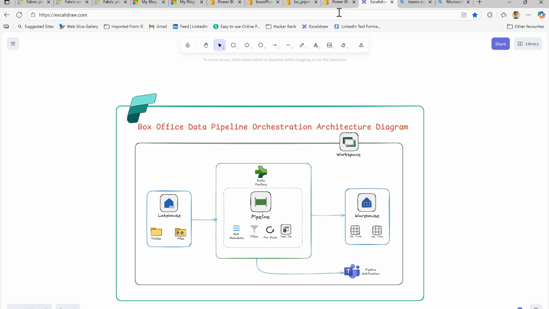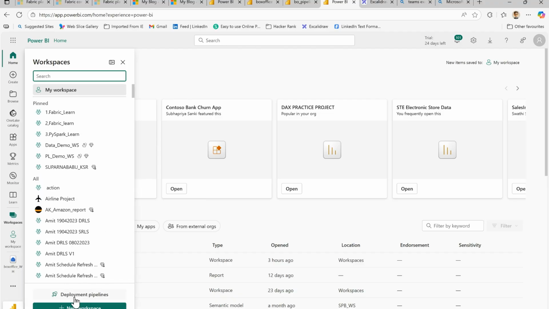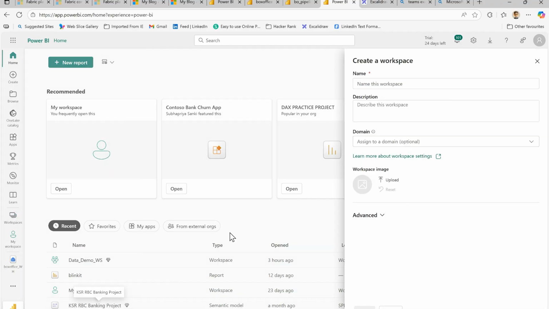So let's jump into Power BI. Here you can see this is my brand new workspace. First we will create a workspace. Click on workspaces, then click on new workspace.